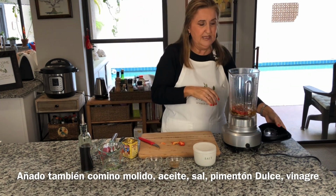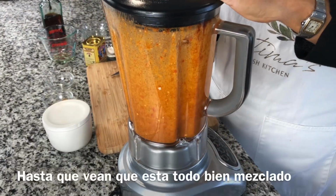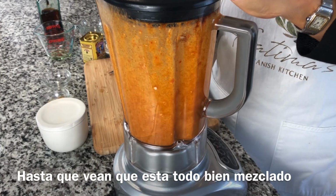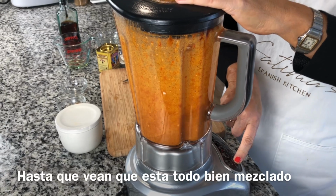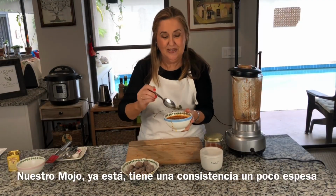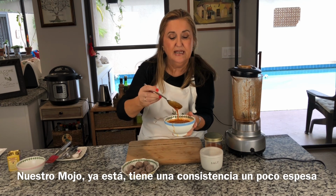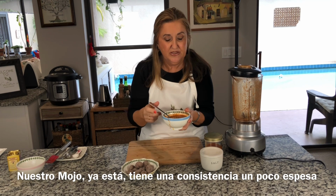I put it here, I close it, and I mix everything until you see everything is blended. Done? Okay, our mojo is done. You see the texture is like a sauce, and it's a little bit thicker.